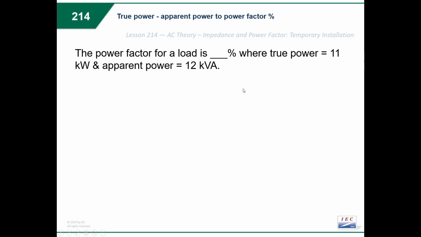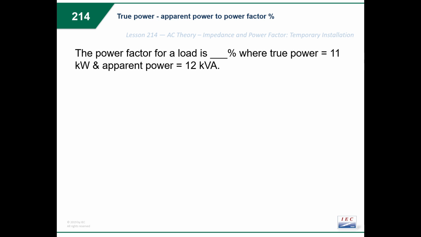First of all, what's the difference between a volt amp and a watt? Hopefully you've heard me say it or heard somebody say it that watts actually take into account power factor. It's volts times amps times power factor, where volt amps is simply volts times amps. In a resistive load, those numbers will always be the same because power factor is 1 for a resistive load. Now we don't have resistive load. We have inductive loads. We have capacitive loads with power factors less than 1.